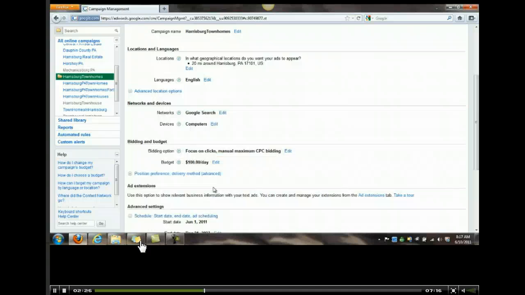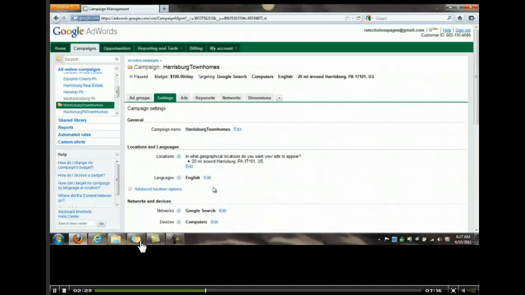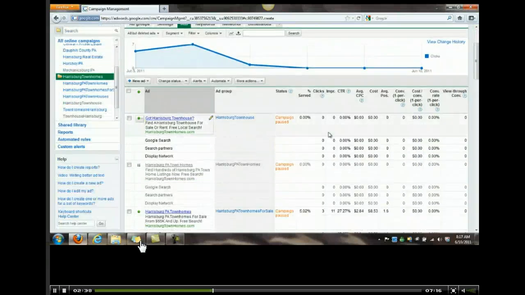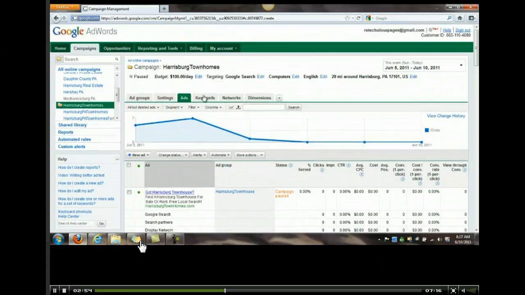And here's the downside to running it within the same campaign. If you go to the Ads group, you can actually segment by network. So you can see here all the results you get for Google search, all the results you're getting for Search Partners, and the display network, which is another portion we're not going to go over. But you get the cost per clicks and the click-through rates and the conversions for each section, which is great for the different ads.